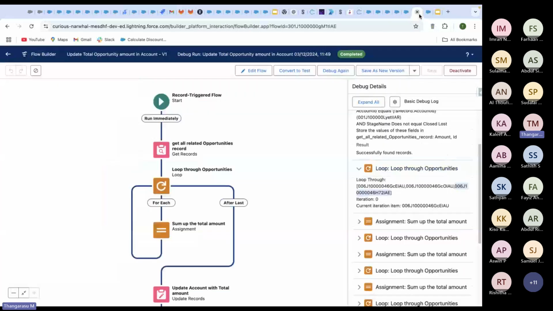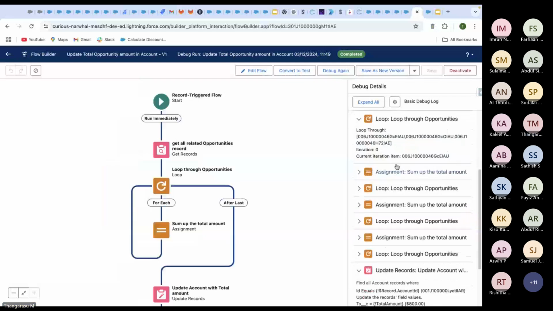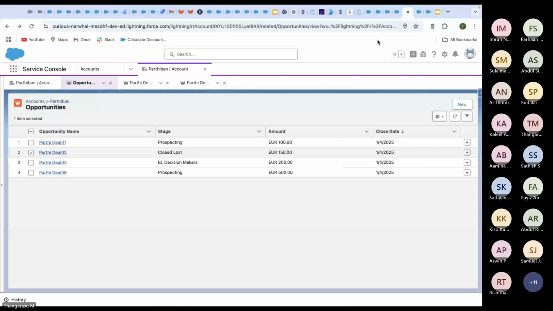I hope you are clear with this. After that, the loop is running. For each item, we are going to sum up the value. In the first assignment, in the first record, we got the 100 value, so we are adding the 100 to this total amount variable. Deal 1 has 100 value.